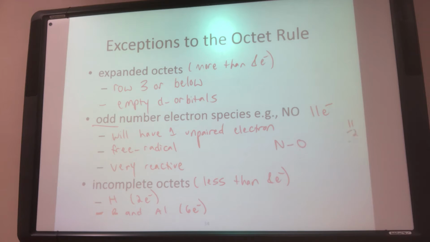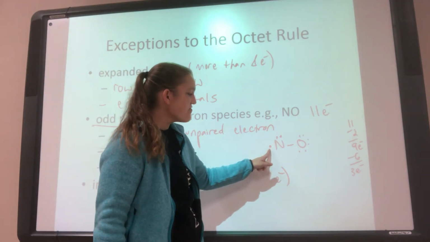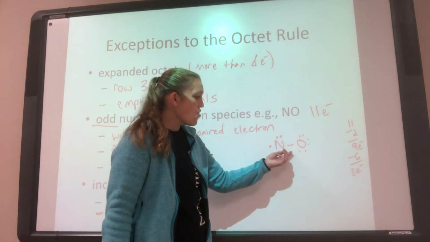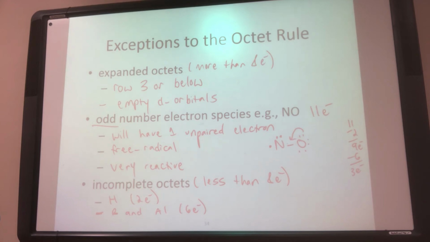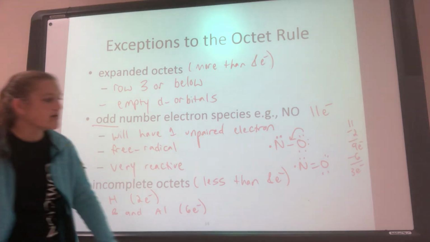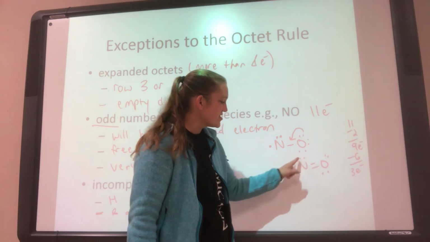So we can go through our rules. You don't have to figure out who went in the middle because there's only 2. Then we want to make the oxygen happy, so we put 6 on it, and I only have 3 left. Nitrogen now has 1, 2, 3, 4, 5. He wants 8, so we're going to move 2 from the oxygen to make that double bond. So oxygen still has 8, and our nitrogen has 1, 2, 3, 4, 5, 6, 7.